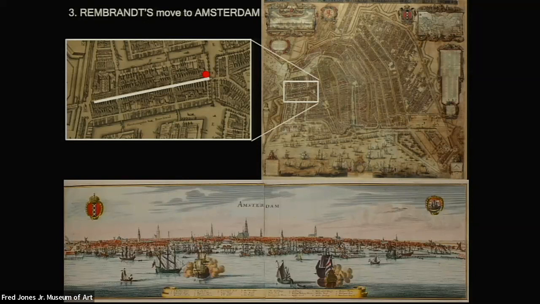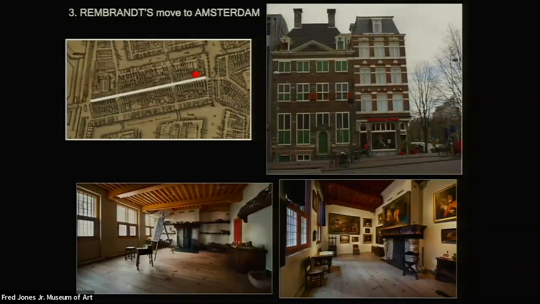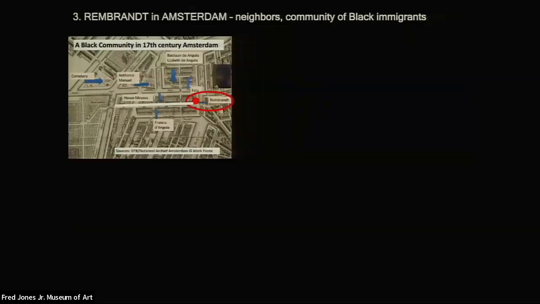Within 10 years, Rembrandt was successful enough to be able to afford an imposing house just around the corner, which you see here, the house to the left with the red shutters and green door, where he set up a studio and began to fill with a collection of paintings. The house, as I mentioned, still stands today as a museum, its interior reconstructed more or less as it was in Rembrandt's life. Now, this was also the street and district in which lived many of the Black inhabitants of the city. I show you Rembrandt's residence and the homes of some of the community's most prominent Afro-Dutch members.